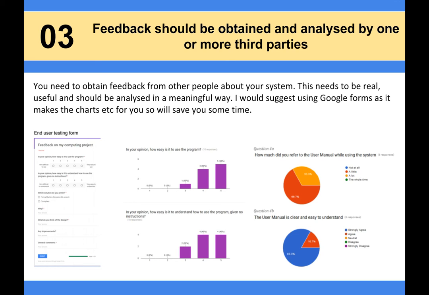Now, I'm not going to go into detail about how you design your form, because the questions are going to be totally different person to person, depending on what your project is. But try and make sure you've got data from it that means you can analyze it. And the reason I would suggest using Google Forms or Microsoft Forms is because it makes all the charts and the pie charts and everything for you. So there's no extra work. As long as you design the form, when you send it out via email, it will collect all the data in, and you can click one button and you've got all the charts done for you. It seems like a bit of a no-brainer to save you a bit of time. And that's it. Once you've done those 3 things, that's your evaluation done. Well, that's your project done if you've done everything else.